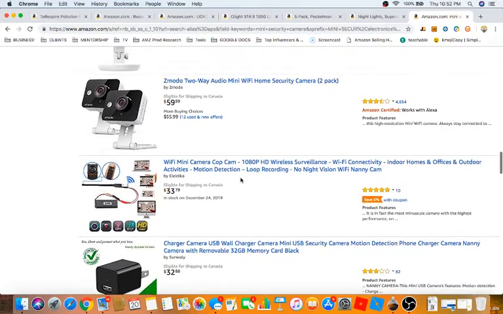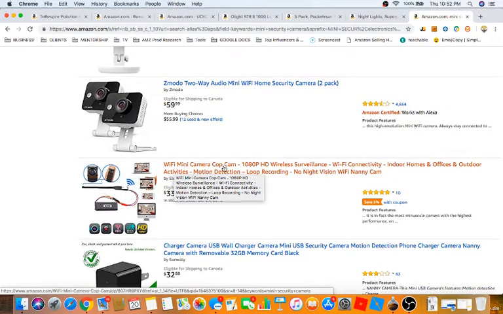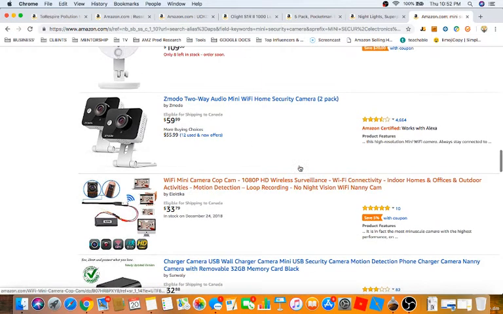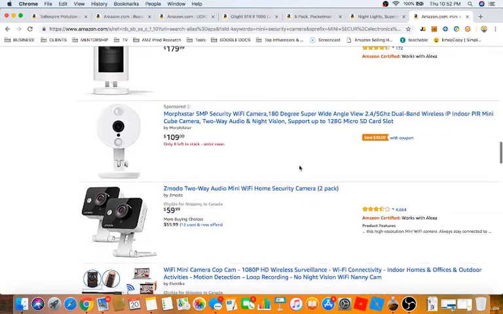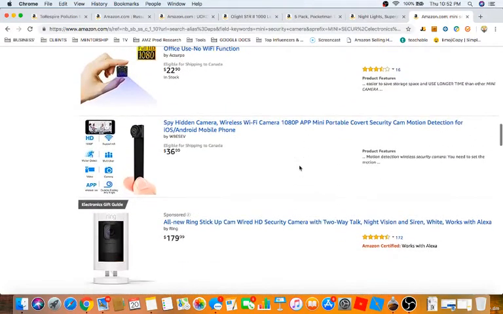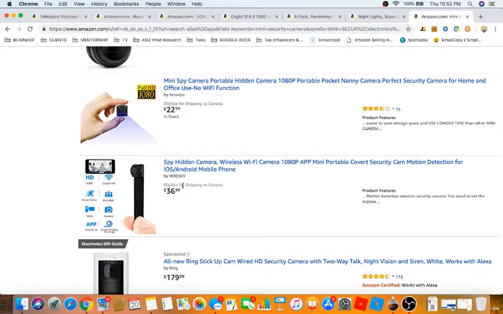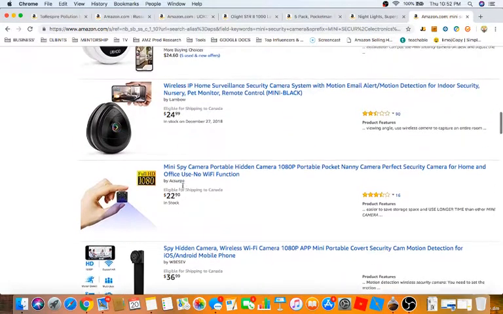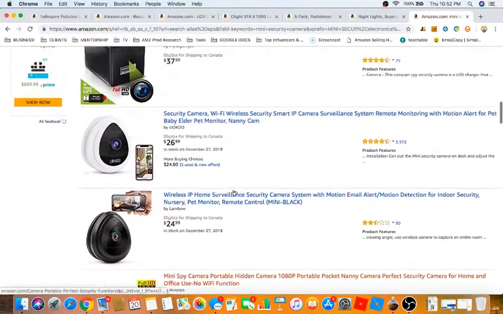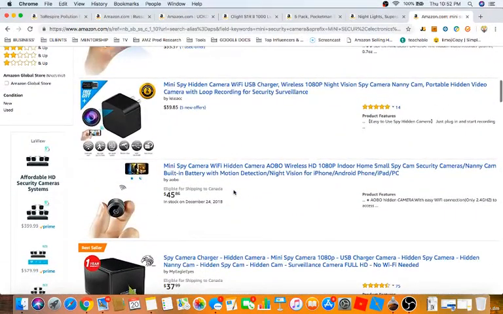I want to see if I can find another keyword. Wi-Fi mini camera, cop cam. Those are the ones that cops are using, I guess. The Ring, that is an Amazon-owned product. I think Shark Tank was involved in that particular product. So lots of variations.